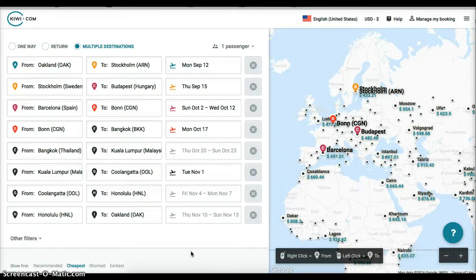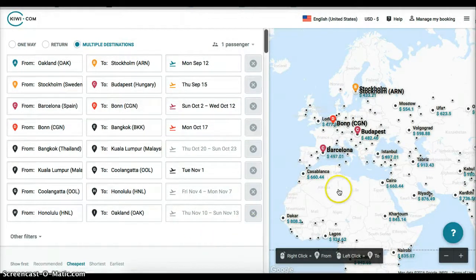I just clicked a random one, Hungary, and then Barcelona to Bonn, which might confuse you. It did me. That's Cologne. It gives you options for recommendations, and I just randomly clicked Budapest.